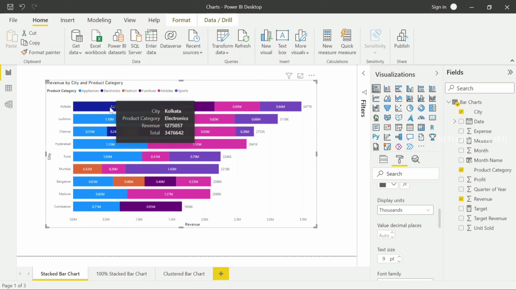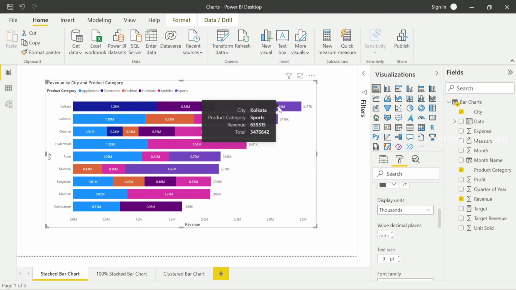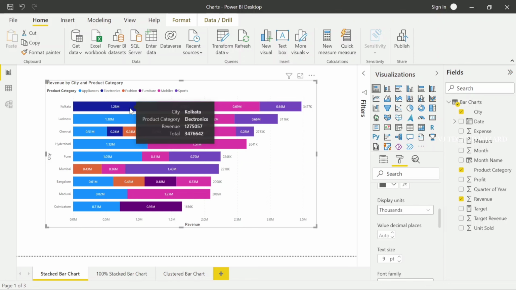For example, the electronics category generated 1.28 million and 0.64 million revenue was generated by the sports category. Some categories are not sold in Kolkata, so they don't appear here. So from this we can easily understand how each category contributes to the total value.